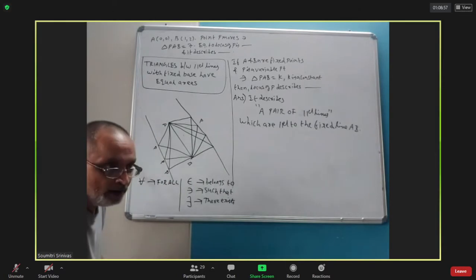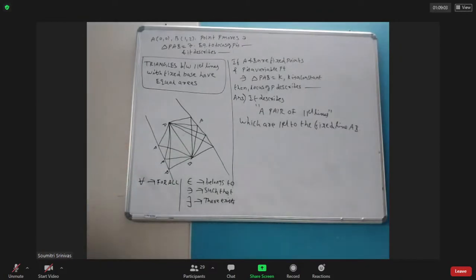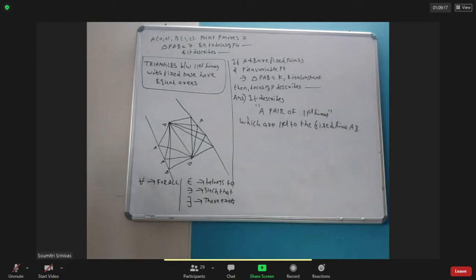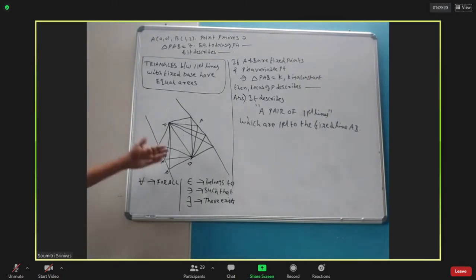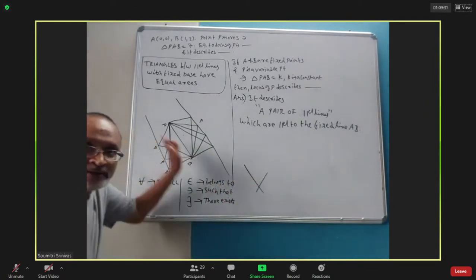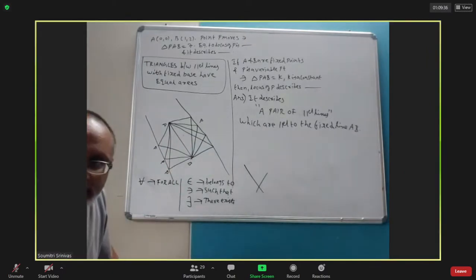Adnan, did you study in school? Yes, sir. Very good. You didn't read this in school geometry? No, sir. Very good. Anyway, it's common sense. You can clearly see from the figure. If the lines are inclined, if the lines intersect, can this happen? No, it will not. So the lines have to be parallel. Then only it happens.